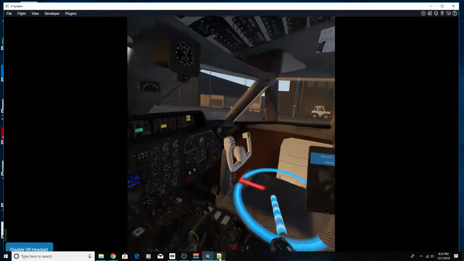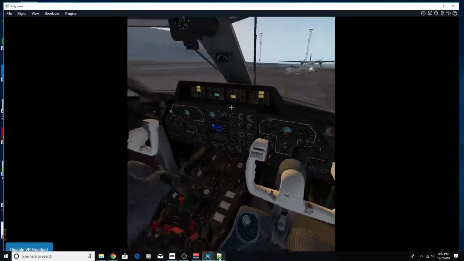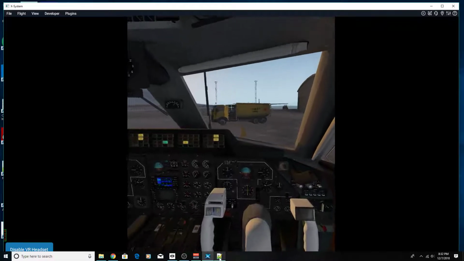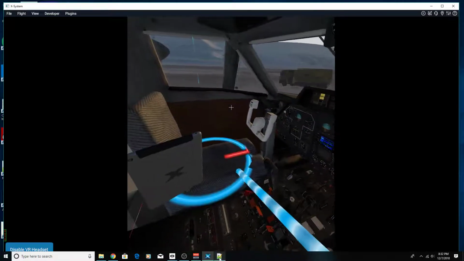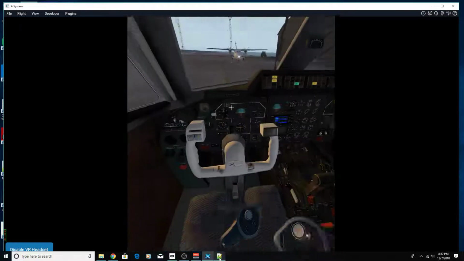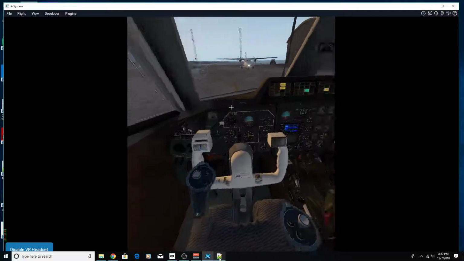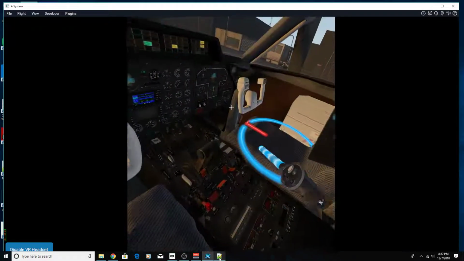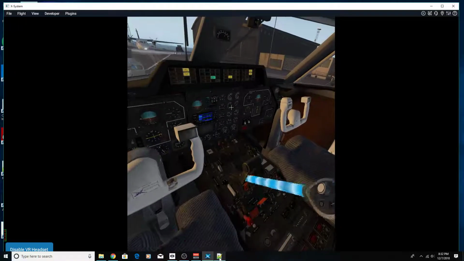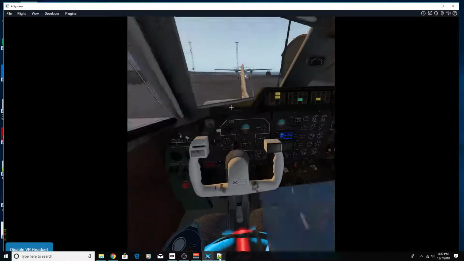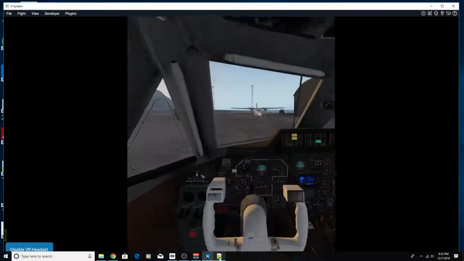Alright, if I look, yep, I got a co-pilot side. It puts me in the co-pilot spot pretty well. Go over to the pilot side. Puts me in the pilot side really well. Awesome. Perfect. Now we got our co-pilot and our pilot's teleport hotspots. Looking good. Looking sharp.